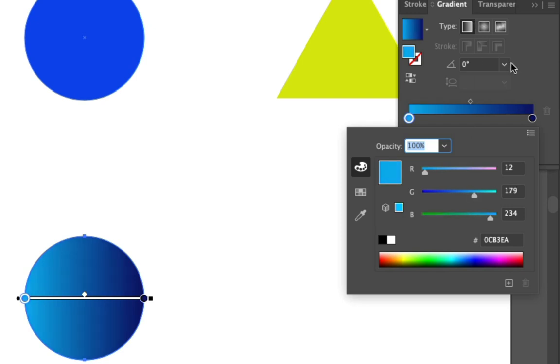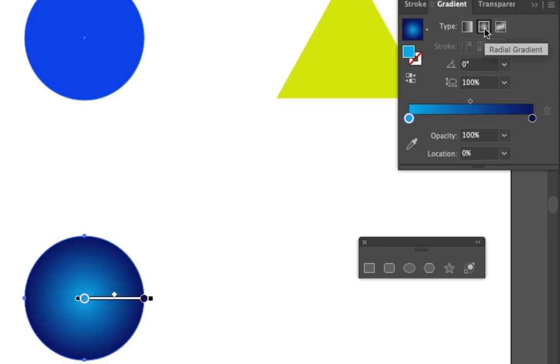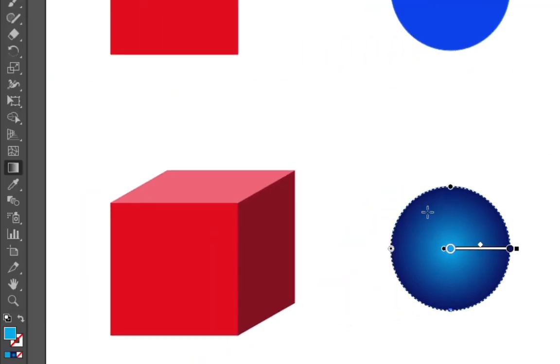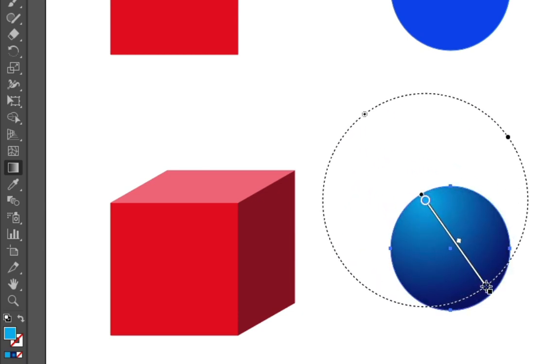There we go. All right, now this is just a left to right gradient, so we're going to change this over to a circular one. You can see with the circular gradients that it's always from left to right. The center is going to be where the left is and the other one to the right. And then using my gradient tool over here, I can make this feel like the light's coming from up in this area.